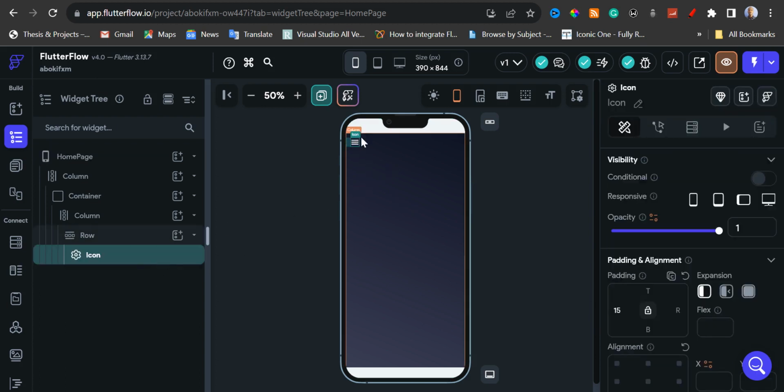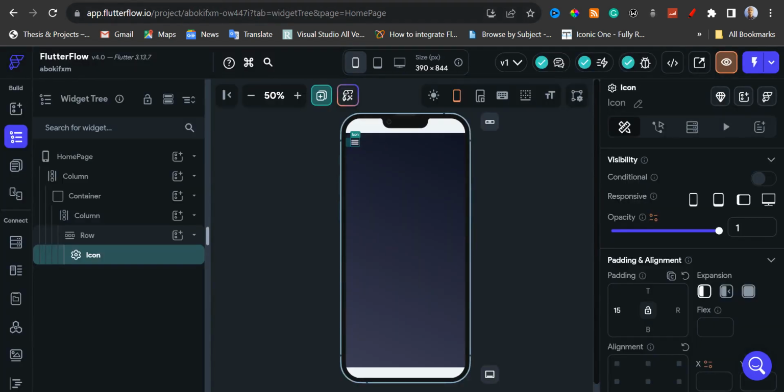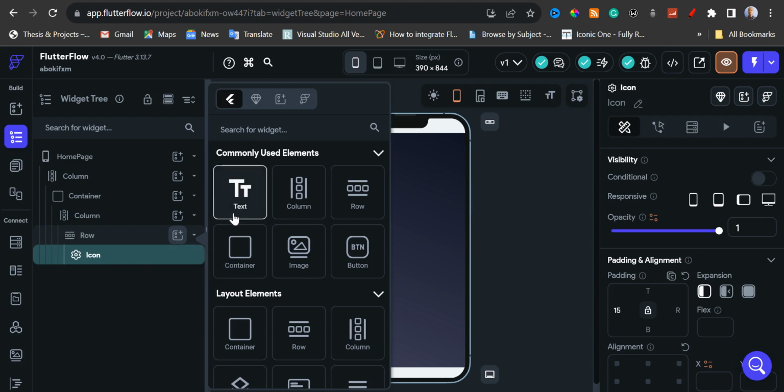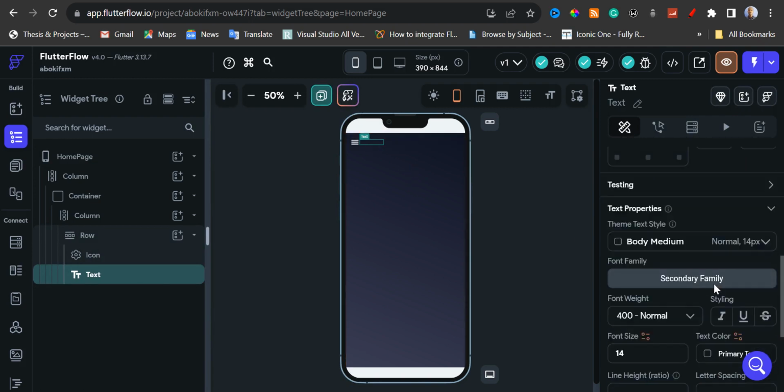Okay, so we are going to add a title. Let me take you back here. So our title is going to be Aboki FXM. All right, so let's go back. Now on that row, click here to add a child widget. So this time around, the child widget is going to be text. Don't worry, the color there is black. We are going to change it to white.